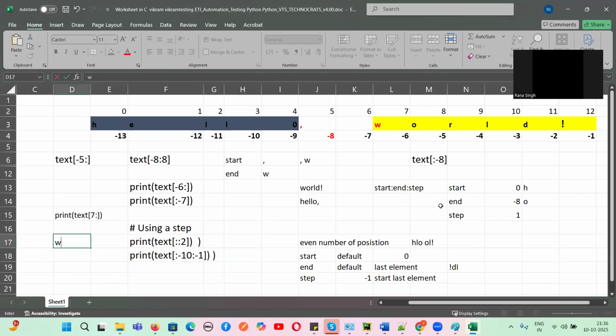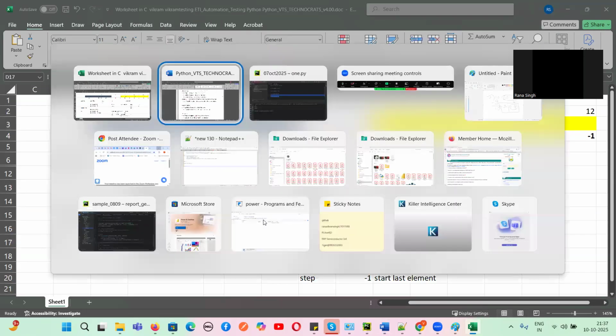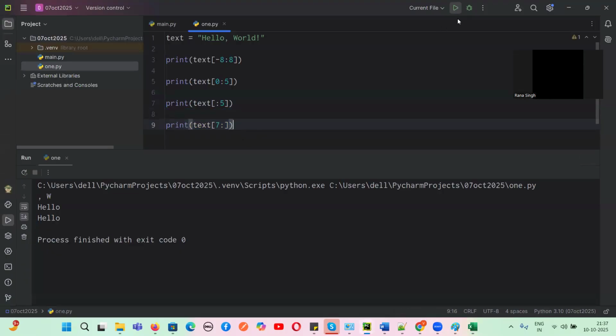Yes or no? No, you cannot. You have to tell the word. Exclamatory. Yes or no? Yes. Let us verify our answers, guys. So this time the last letter is included. Mukesh, can you tell me why?